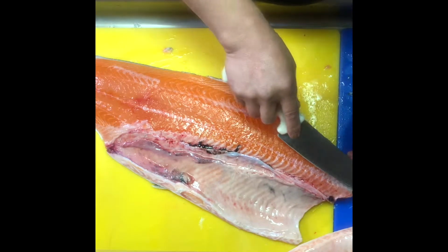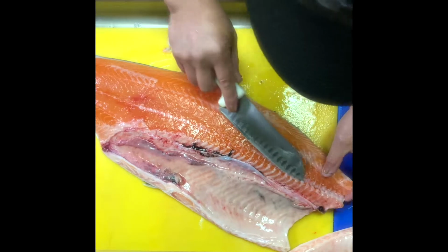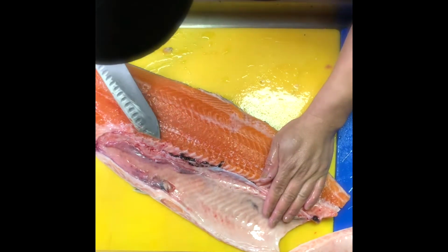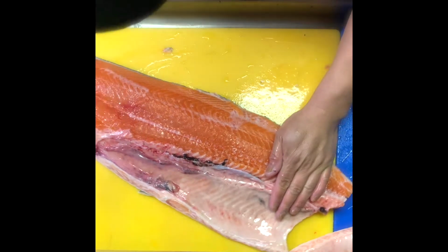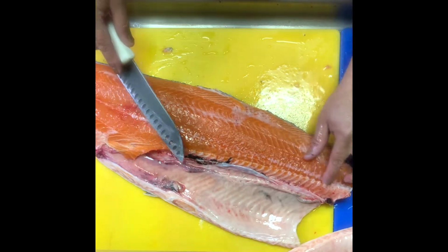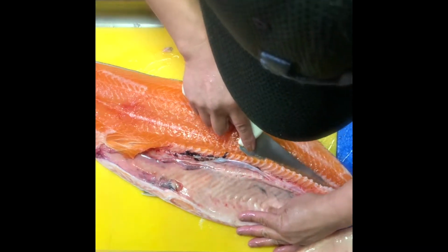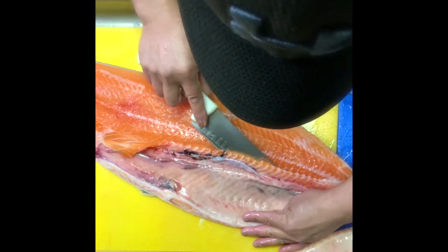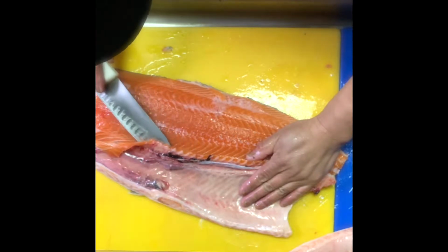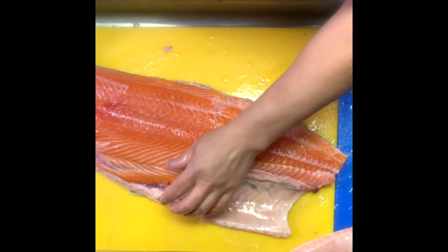Okay, so put your knife in the front of the rib cage here. Wiggle a little bit for the knife to get in there. So just use a small tip of it. I'm trying to open that little bit up. You see it? That way you could run a little bit more into it. Make sure the knife is right against the bone when you're pulling it, so you don't waste a lot of meat.